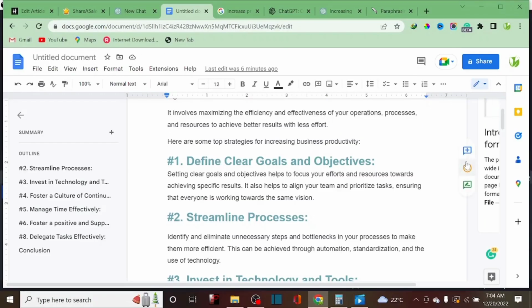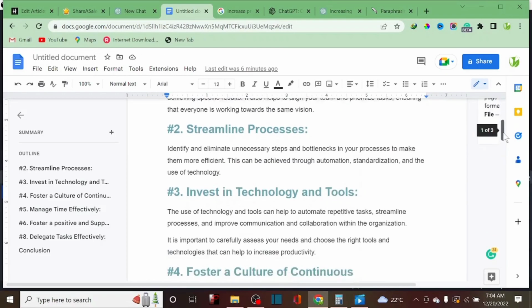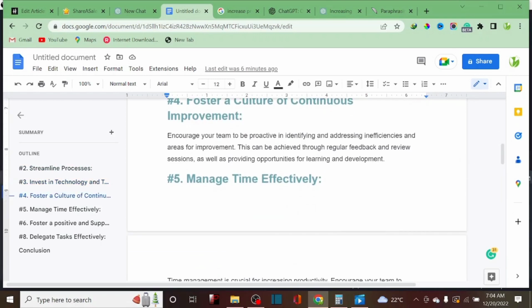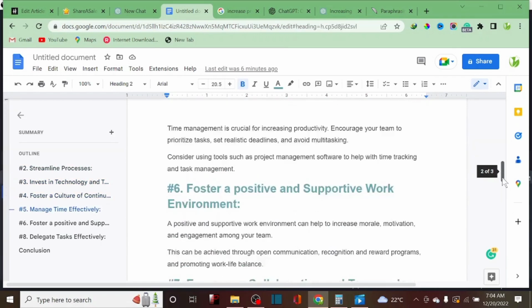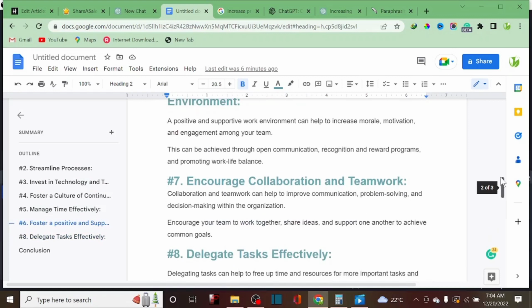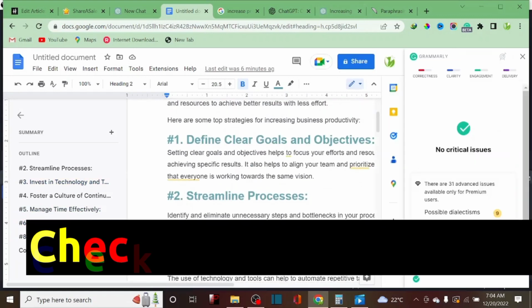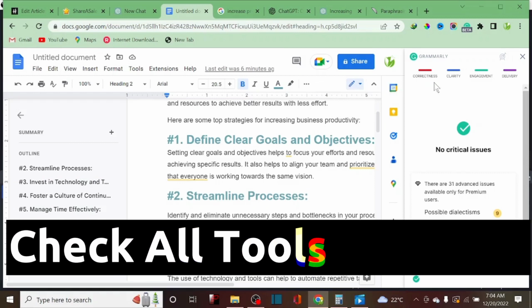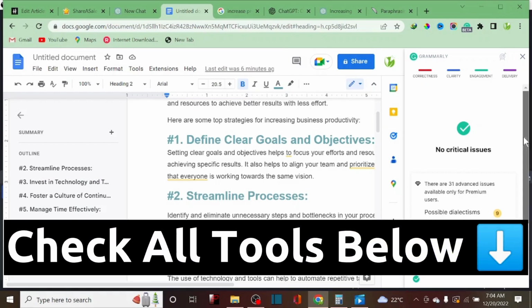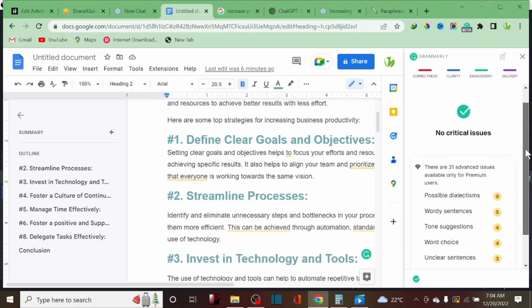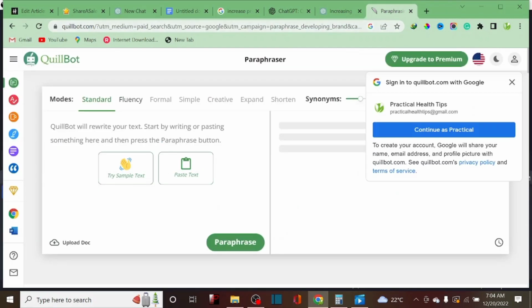After some minutes, I did the formatting very well. As you can see, I have heading 2, heading 3, and heading 2 where necessary. I actually used this tool, Grammarly. As you can see, this is the Grammarly Chrome extension. I installed the Grammarly Chrome extension to check the corrections and ensure that the English and the format are okay. I also use a paraphrasing tool to paraphrase some of the words that I know are not really okay.